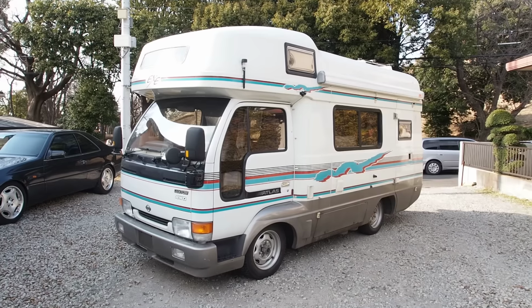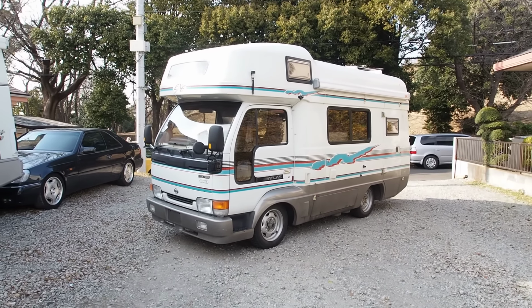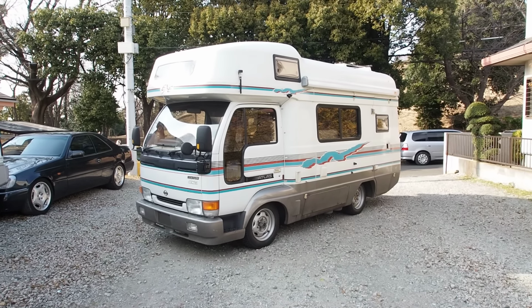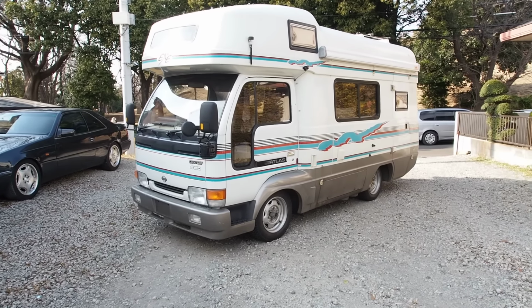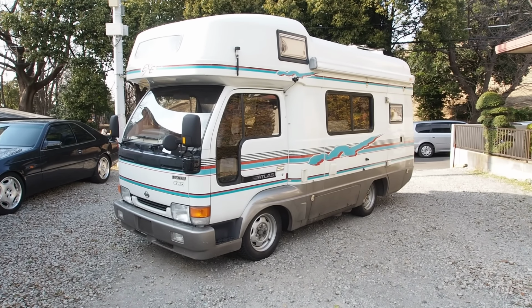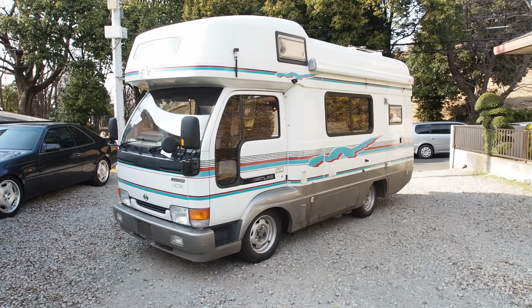One more thing before we let go here is you have to remember that camping cars bought from Japanese auctions can be had for a very good deal, but it's not necessarily something that everybody should get for themselves, because this one here is in better condition than the average one. Keep in mind, these are 15 to 25-year-old vehicles, and many of them need repairs here and there. Now, this one here would be the anomaly because it's so much better than the typical campers are.